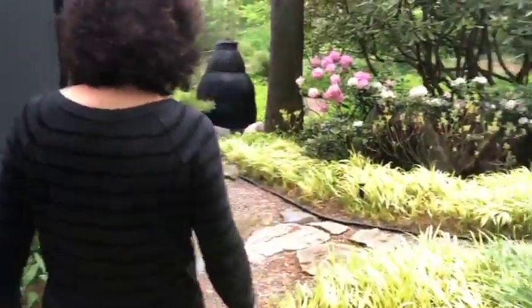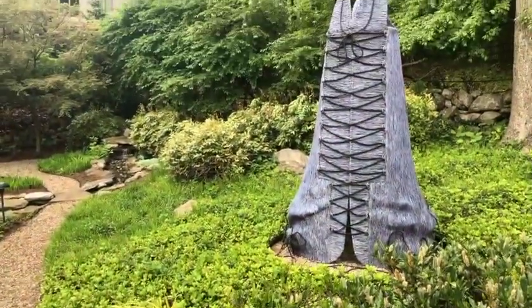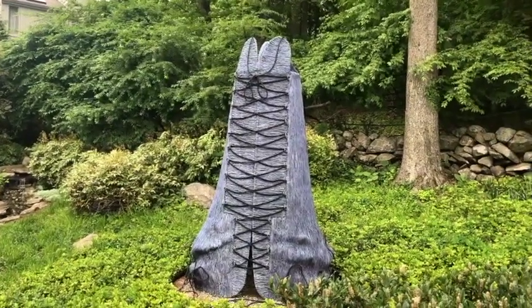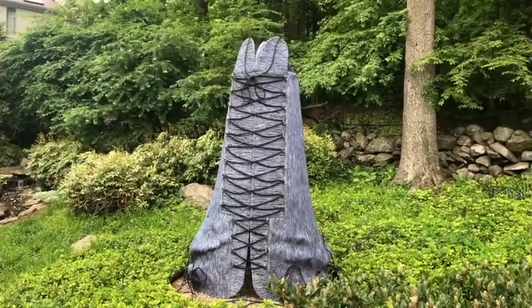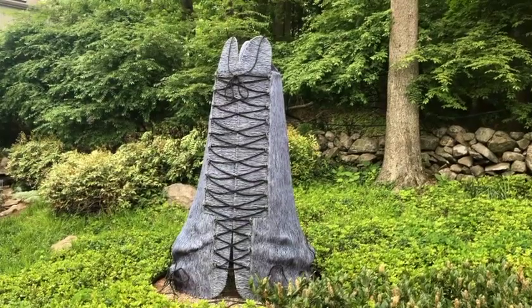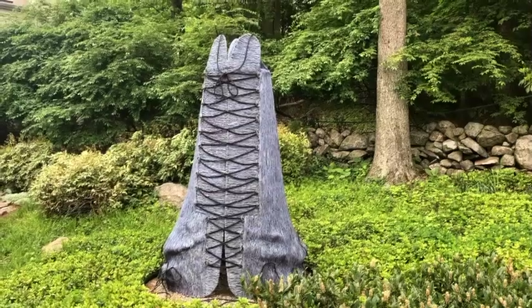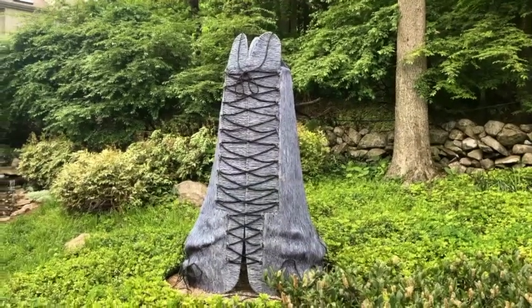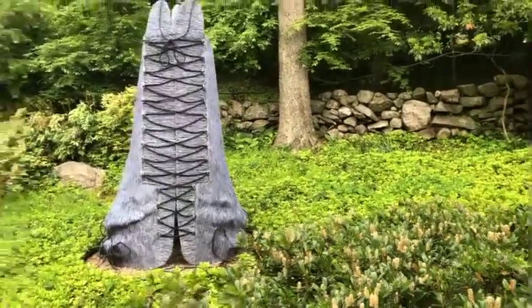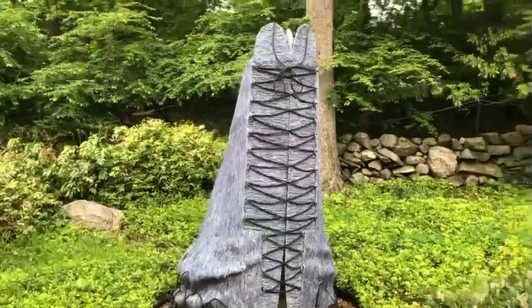Moving on, I can show you my sculpture Lace. This sculpture was part of my show at the DeCordova Museum and Sculpture Park, and it was on the cover of the brochure. That show was up for a whole year with eight outdoor sculptures — that was 1998 to 1999. The whole surface is woven aluminum wire, and the lace is made of bungee cords.